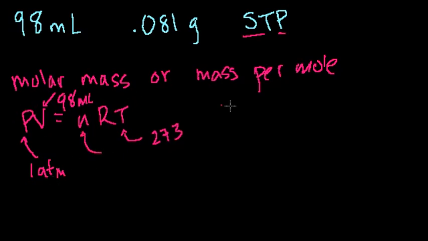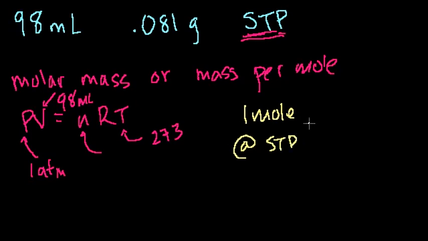But the other way to think about it is that at standard temperature and pressure, we did this 2 videos ago, 1 mole of an ideal gas will fill up a volume of 22.4 liters. And I'm normally not a big fan of memorizing things, but this might be something handy to memorize if you want to get through your chemistry test fast. But you can always derive this, if you know what standard temperature and pressure is, by PV equals nRT.